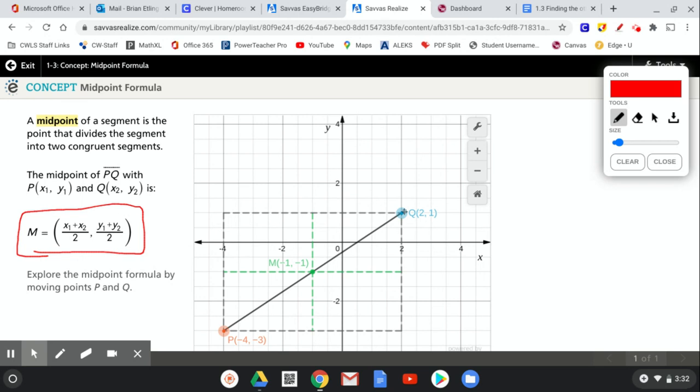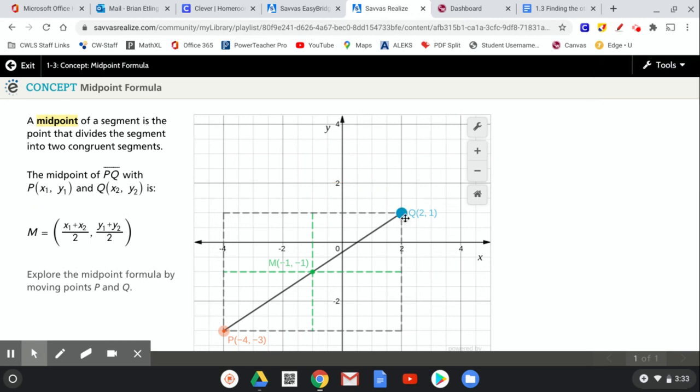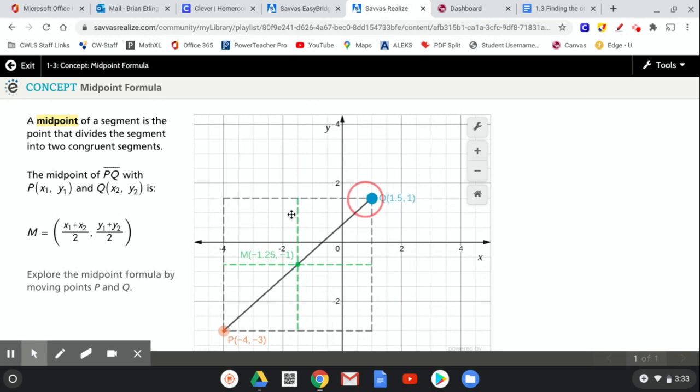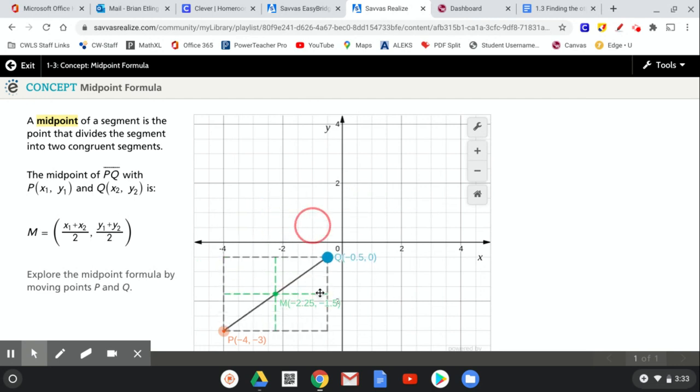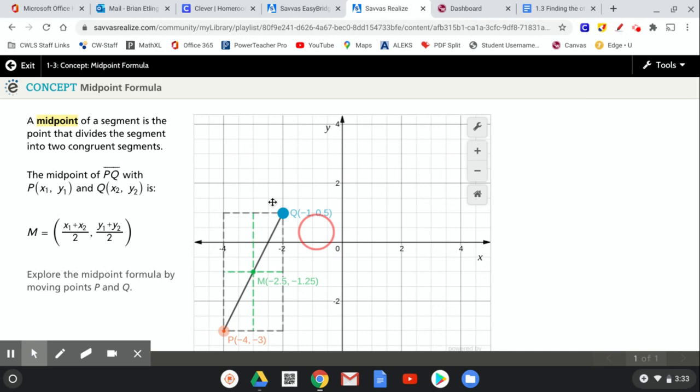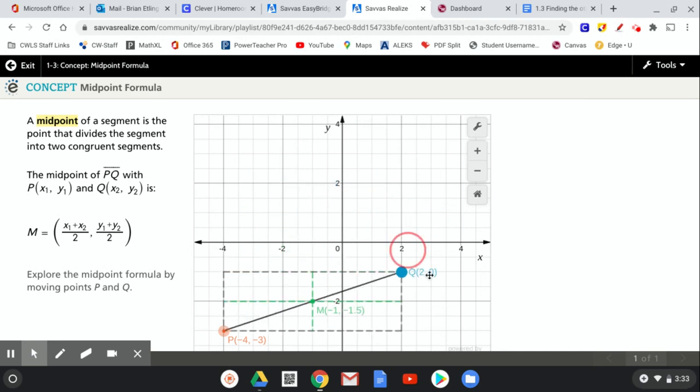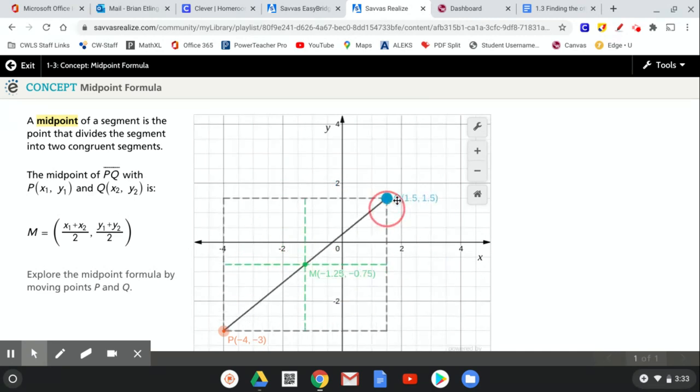and 2, 1, and we kind of have one of these slider things so that we can move the points around. If you take Q and you move it all around, it'll change it. But I just wanted to make you guys aware of the midpoint formula and everything. The midpoint is just the middle point of that line. Okay, it is what it sounds like. So in our little Desmos thing, we can move it all around and see how the midpoint changes and everything like that. Okay, so just kind of moving this around, can play with it. You guys can get on here.